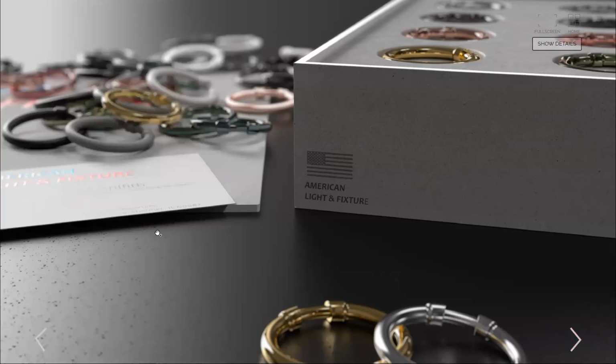And on this one, I emphasized the lighting and the camera angle so you can see the texture of the UV coating popping off the business card.